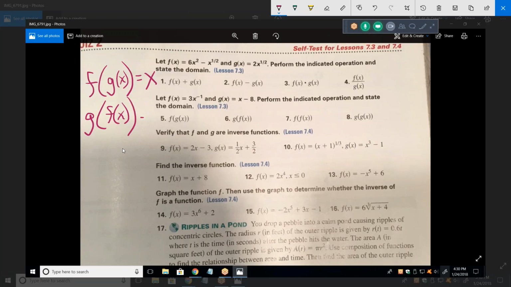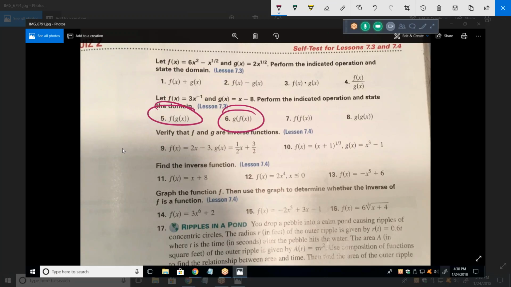Now, it's rare that a math teacher will make you prove both of those. In other words, you just have to do one of them. And once you get x as an answer, then you know that f is the inverse of g. Okay? So that's how we're going to prove all of these, is by proving that the composite, if that would have been equal to x, then these two functions, f and g, would be inverses of one another. Same thing with that. Had that been equal to x, it would have been inverses of one another.